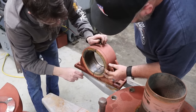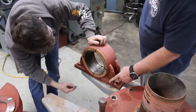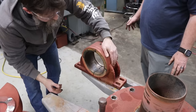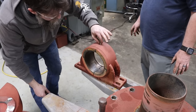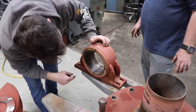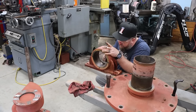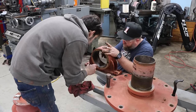This thing's been sitting for a very long time. But it doesn't look like it's maybe ever been used. Or if it has, it hasn't been much. So we'll clean out all this old grease and stuff. See if I can find a way that this bush is attached to the actual bush holder mount, whatever you want to call it. And also I need to make sure that this bushing is able to be greased through this fitting. You know what, those may be, well, no, they're solid round. I was about to say those may be a grease hole. No, a pin.